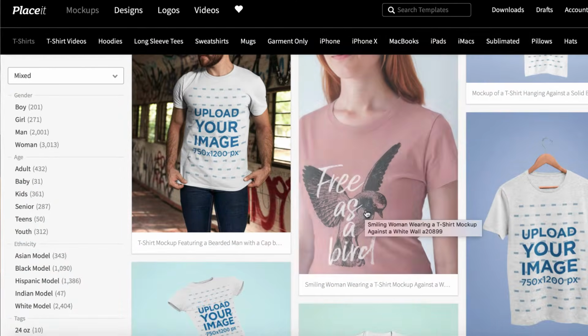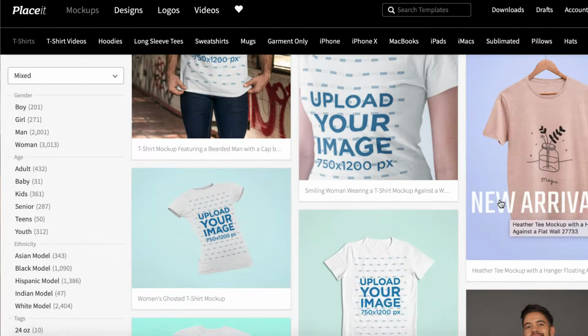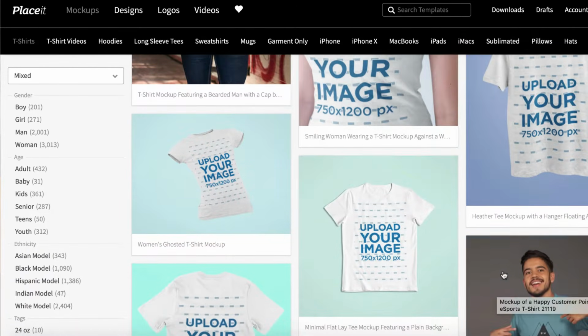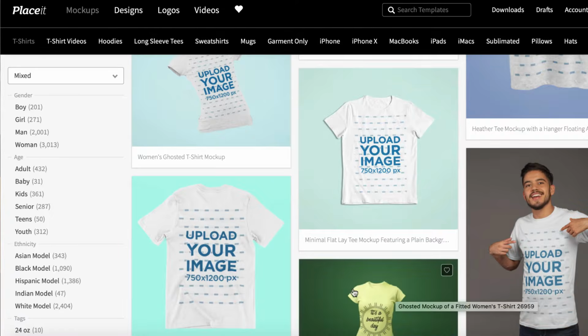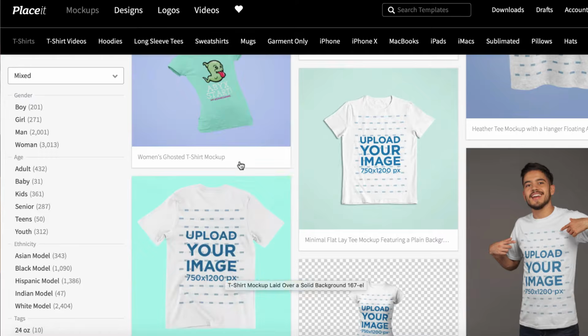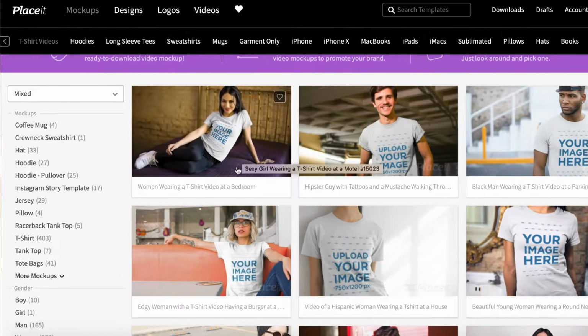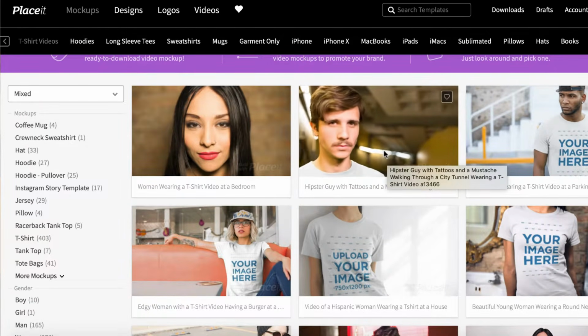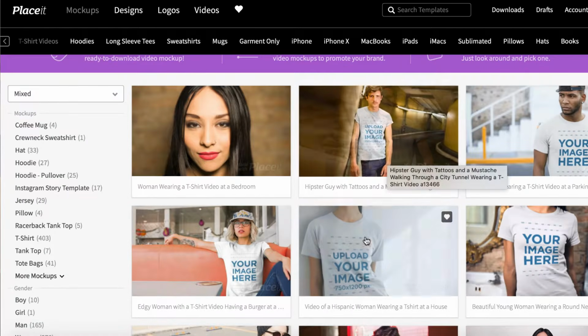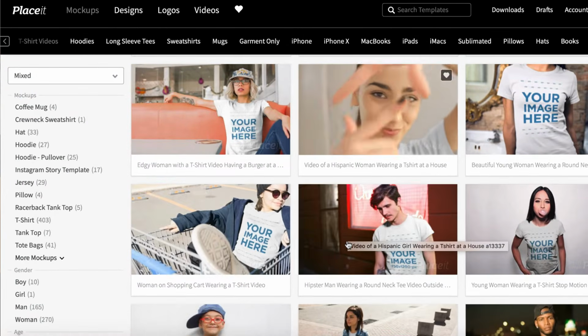You can make the backgrounds look a certain way. You can add your art. You can change the color of the shirt. I mean, look at how awesome these look, and think about how great they'll look on your Instagram. Now, it's not just photos. They also have videos, all right? Imagine how these would look on your Instagram, showcasing your artwork on actual models.